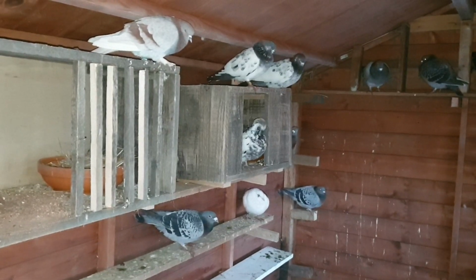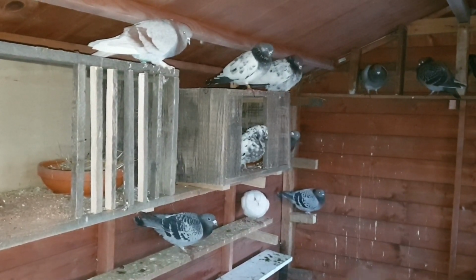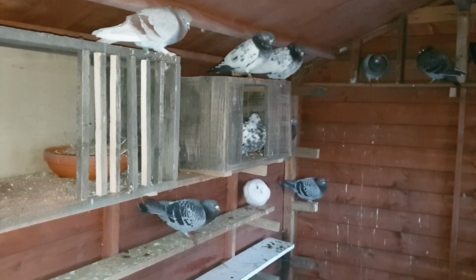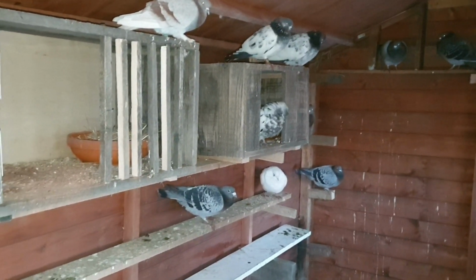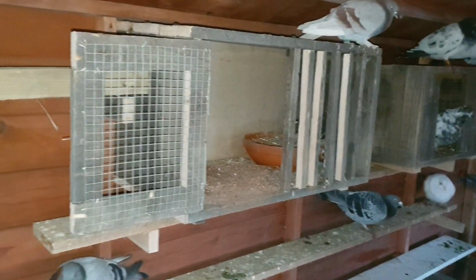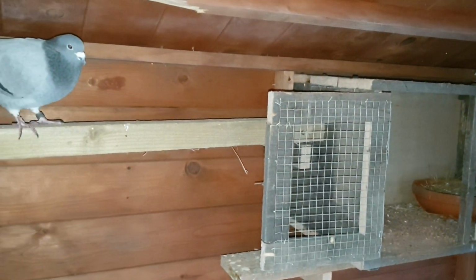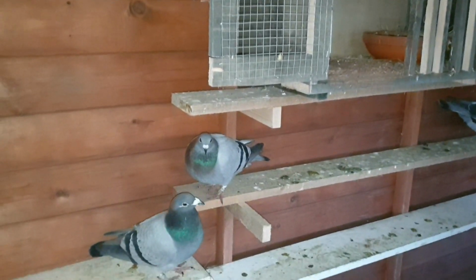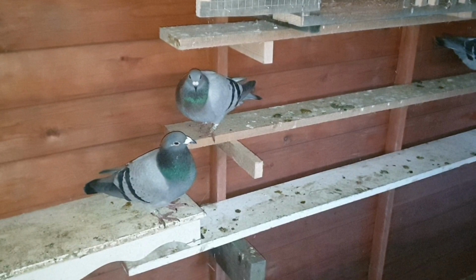The white hen is lovely, and the cockbird next to her, like I said before, is quite dominant, so for him to tolerate her, they're actually a strong pair, and I will keep them like that. I won't be separating them. They're both generally good birds, and they both have a good history as well, so they will remain like that for now. Okay, so I will freeze this for a few seconds so we can see.